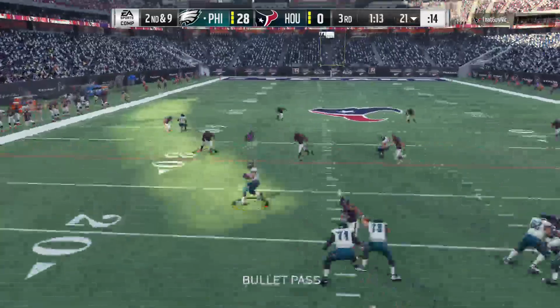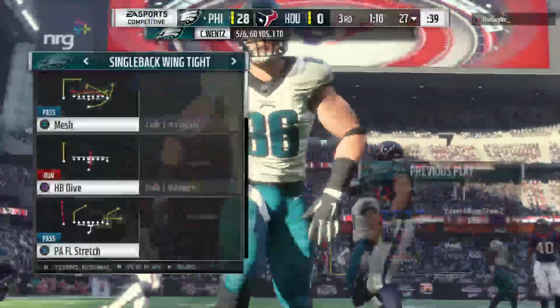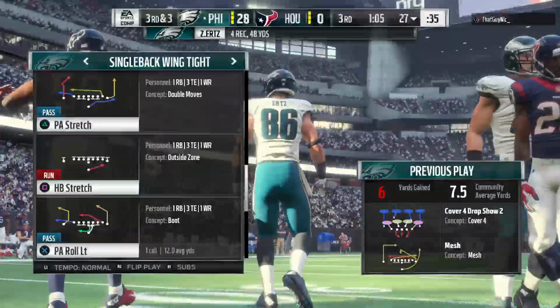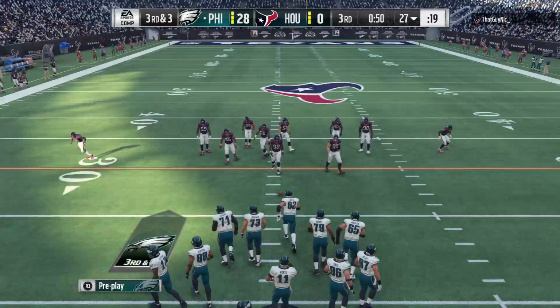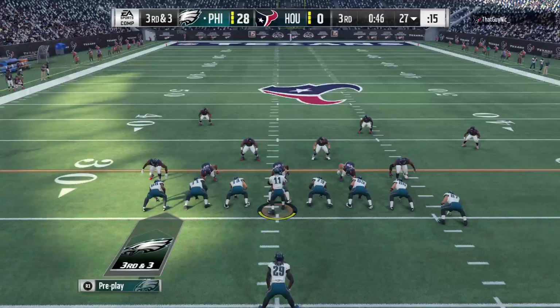Here's Wentz to throw. And he finds his tight end. It's Ertz. And they'll bring him down at the 27-yard line. 6 yards is the pickup, and that'll lead to a 3rd down. When you execute a drag or a crossing route really well and give them a chance to let it develop a little bit, you can gain some significant yardage hitting your tight end on that one.